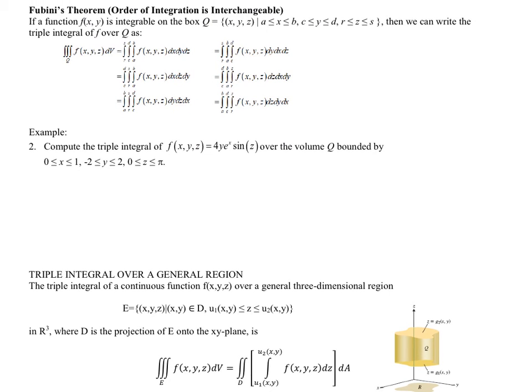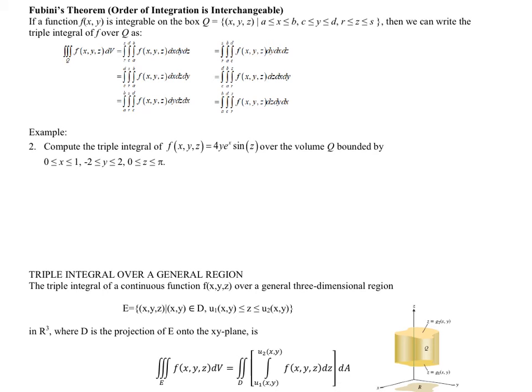Number two, just telling us to find the triple integral. It's giving us the function, and it's the same idea for the one below, except here it's bounded in a different way. Here we're dealing with rectangular bounding, right? Whether it's in X or Y or Z, they're constants that represent the bounding of the region.